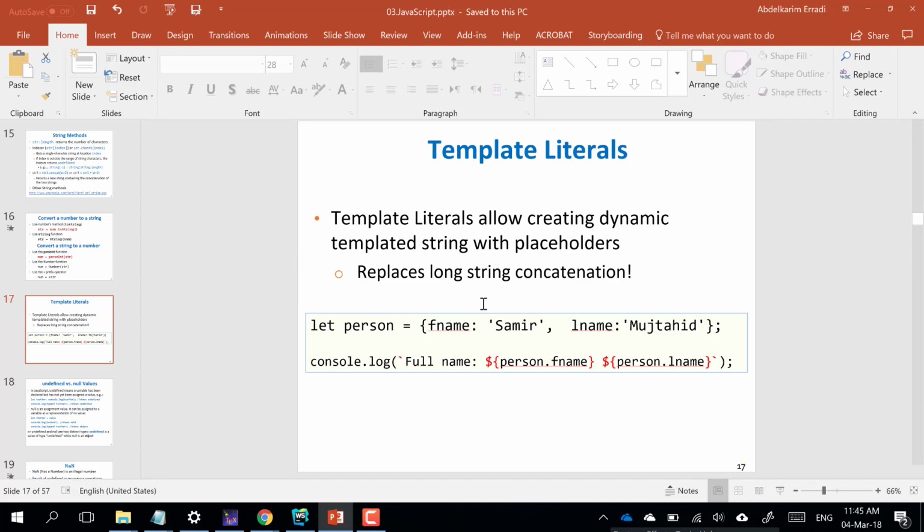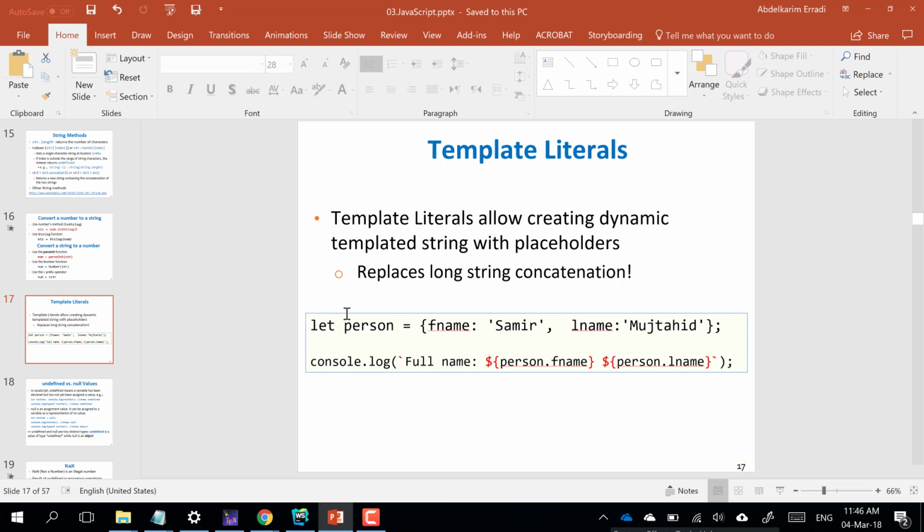In plain English, what is a template? Skeleton of some document. If a secretary wants to write a letter, she doesn't need to start from scratch. She brings a template and fills up just some pieces in the template. Dear Mr., and she fills up the name. Yes, this is a template, and these values will be coming from the object.